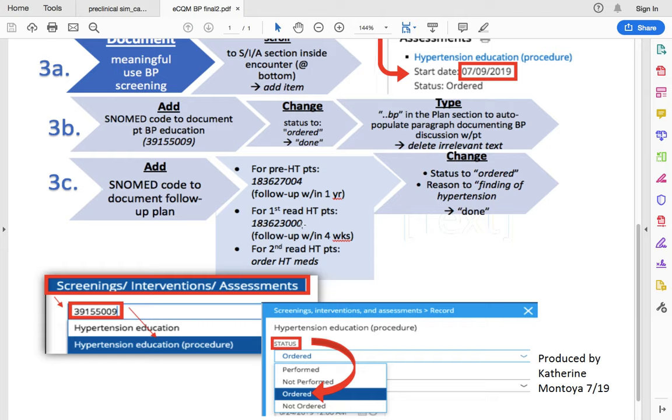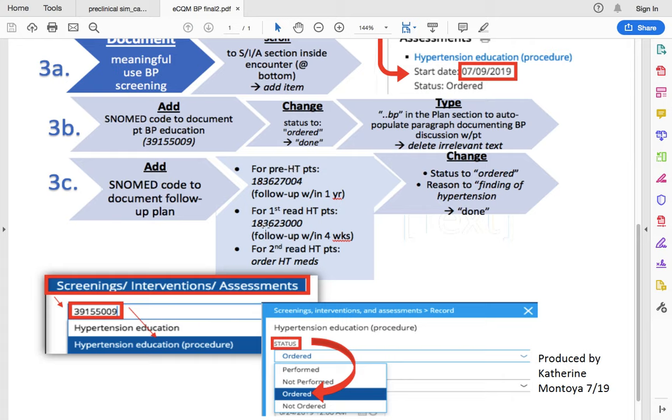So what will probably happen is the physician or provider is going to prescribe the medication, and since it's their first time at the clinic and it's our first reading of knowing that they have hypertension, you're also going to add this code. And that code is just the structured way of saying that we've told them to follow up in 4 weeks, which we have because it's on the handout we give. All right. So, and then once you add it, it's the same way. So I'll show you what it looks like.